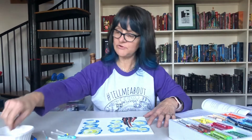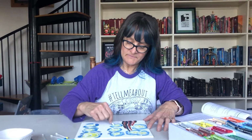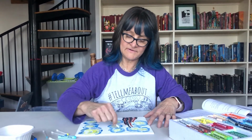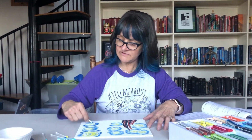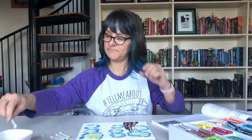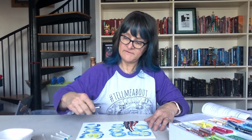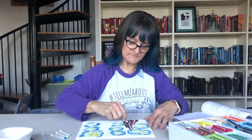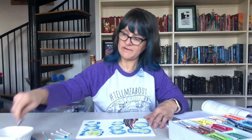Okay, so as you go along, they can start filling in the white with the blue. Okay, I'm saying okay a lot, sorry. All right, filling in. Now, as they do this, if they start to see that they want more yellow, they can go back and do that. But let's go ahead and do the tree. Do the black, smearing. I wish you could feel this right now because it really definitely feels like oil paint.